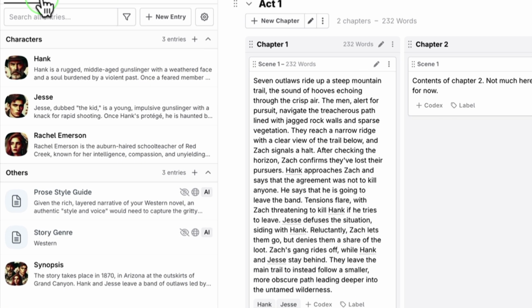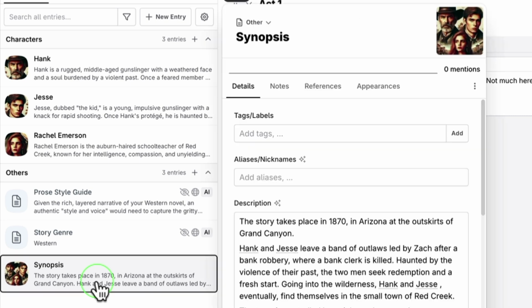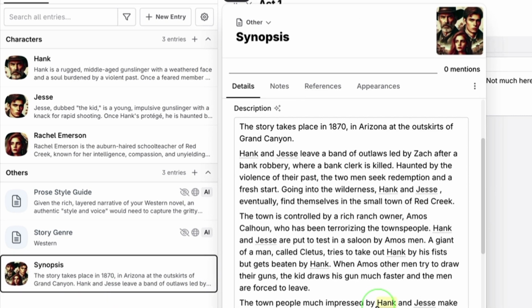In our codex, we have a couple of characters. And then we have a style guide, and story genre which is a western, and a synopsis. If we look in the synopsis, we can find a reference to a man called Cletus. I just want you to notice that.